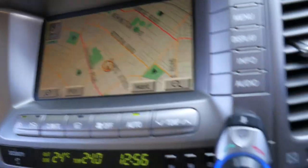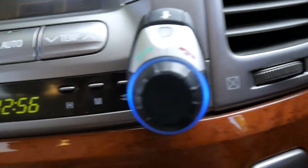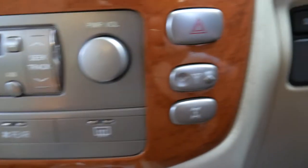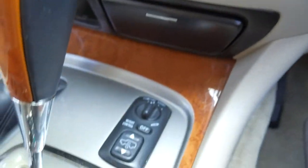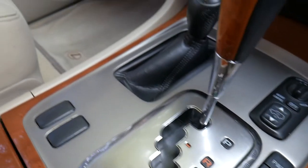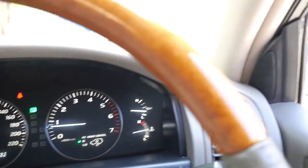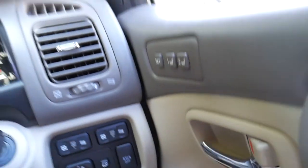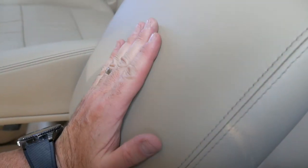Lexus stands for Luxury Export United States, and we can appreciate that this car has had a great owner. Something very important is the fact that this car has been to Lexus every single service — every single service. It's probably a one-owner car as well. There's the Bluetooth and there's your memory chair settings, rear air conditioning and so forth. Steering is nice and tight, and it's got an air conditioned glove box in there for your cans of whatever it is you drink.